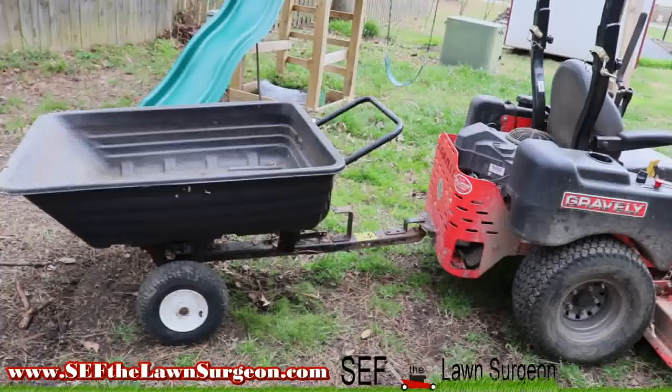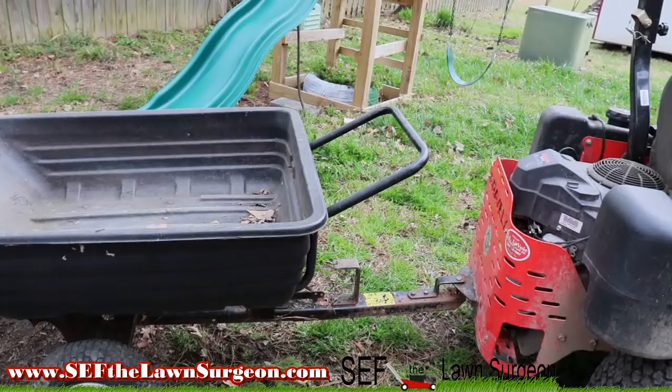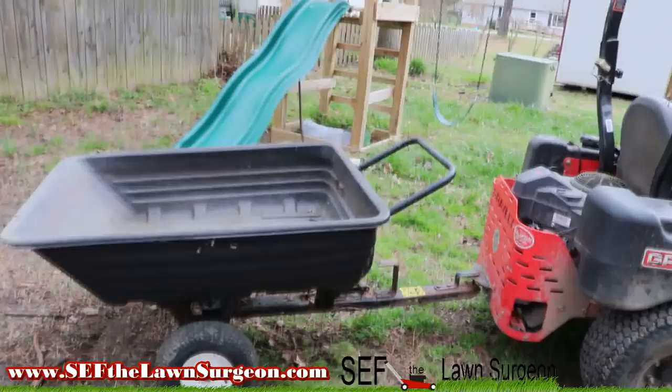And so y'all might have seen me using it as a trailer to haul stuff. I think I was using it the other day in that video, hauling dirt, topsoil. If you flip this little part around the hitch, it turns into like a third leg. And so that's how I was using it. So I've never actually towed anything in it because I've never really had anything to tow in it. I just use it for mulching and like a wheelbarrow. So it's freaking awesome. I got it for free.